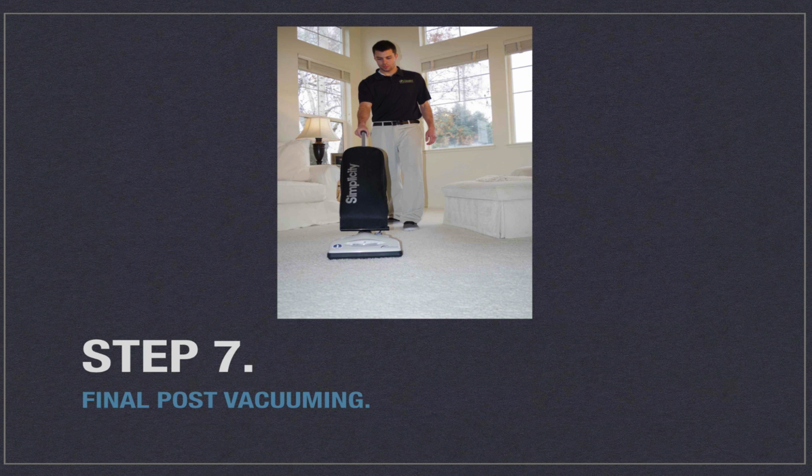I always like to do a final vacuum afterwards just to make sure that I've gone over every nook and cranny of my customers' carpets just to make sure I've done this thorough job. You don't always have to. Like I said, if you're end capping with the renovator on the back on commercial carpet, it's a different deal. You don't need to post vacuum. But in residential like this on this carpet, I would post vacuum. But that's really preference up to you. I just suggest doing it.